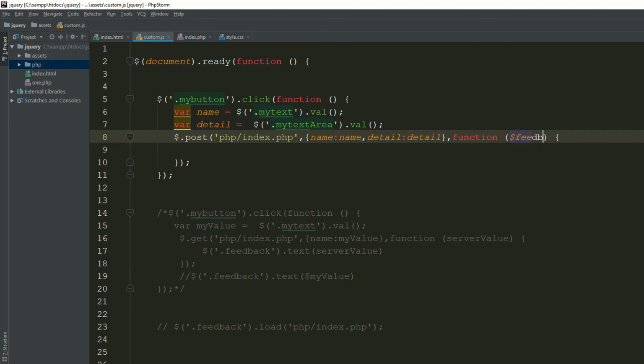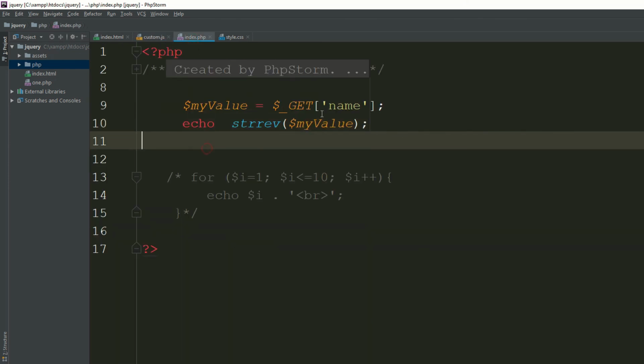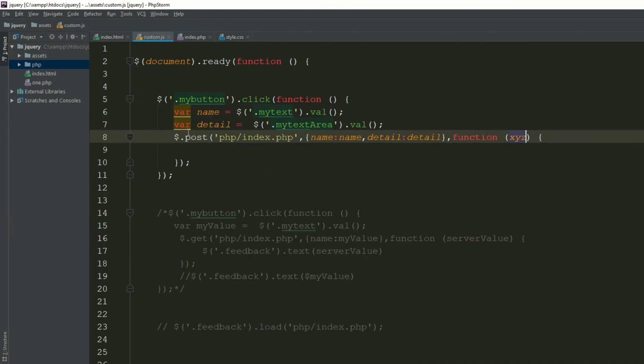I'm saying feedback or something like this. I'm saying server value, anything like this, or you can also say my value, anything like this. I'm saying XYZ.